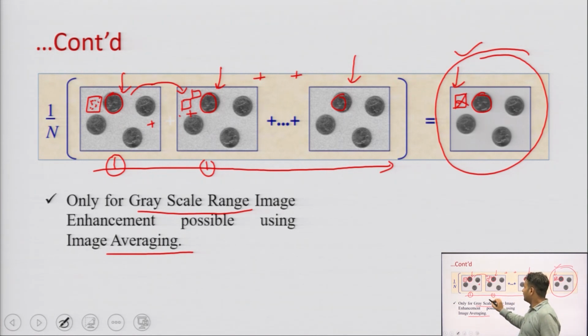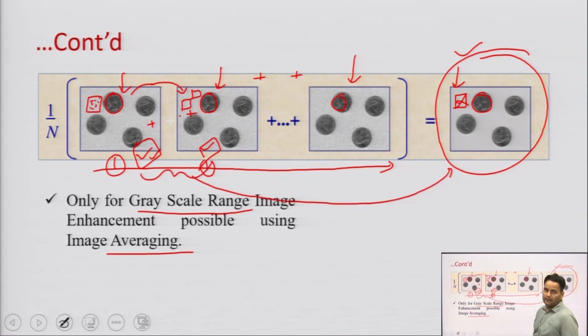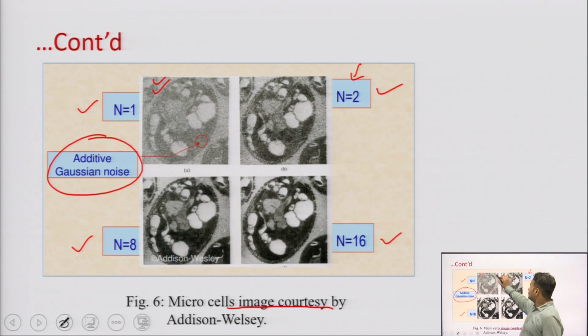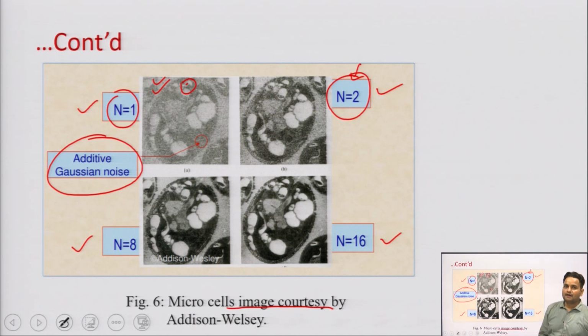This is the value of n. If we take only this, then n is equal to 1. If we take this image and this image, then n equal to 2, and you get the combination of these two. After n equal to 2, this is the output. This kind of image does not have any value of increasing n, because n is equal to 1. If we have n equal to 2, you take the average of 2 original images, and then your image looks like this.